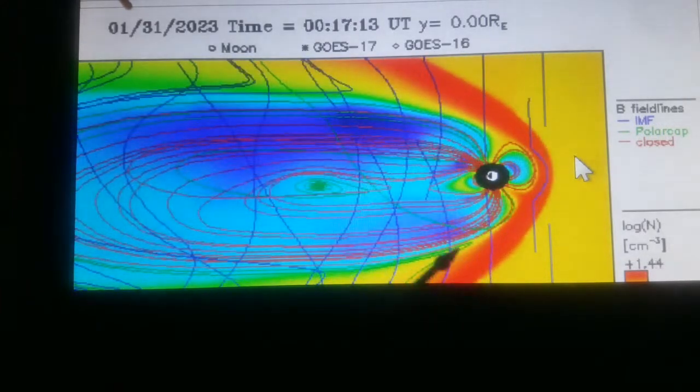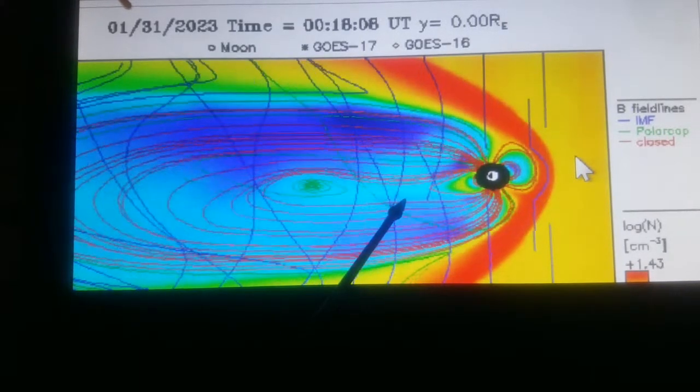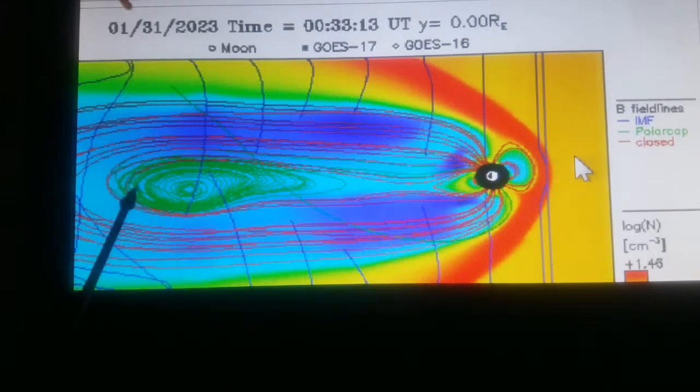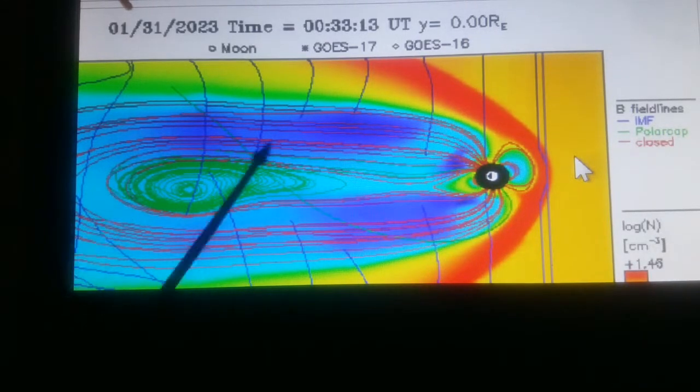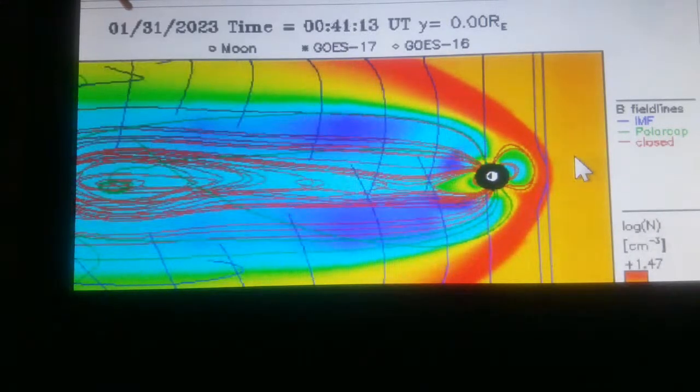Now, as we progress, you'll see we've had another one of these events here where a magnetic bubble or magnetic field or something is being ejected by the sun. Right here, you can see this is all polar cap stuff coming out, and instead of streaking by, it's swirling around in this tight circle, okay? See how tight that gets?